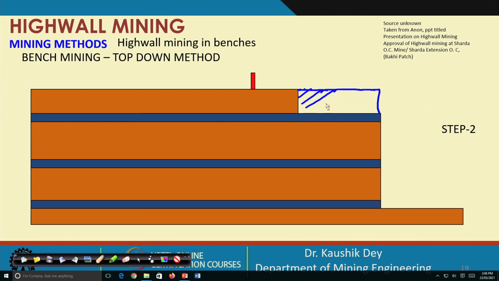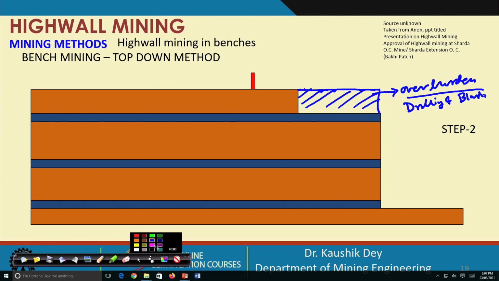So, this portion, the overburden rock, we will take out using the drilling and blasting method. Now, after drilling and blasting, this overburden rock will be taken out and dumped somewhere else, and now this is showing that the coal seam is now exposed.